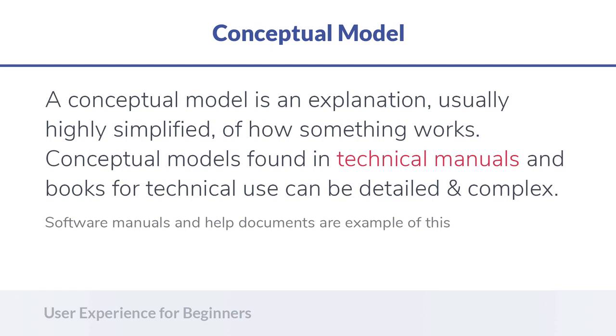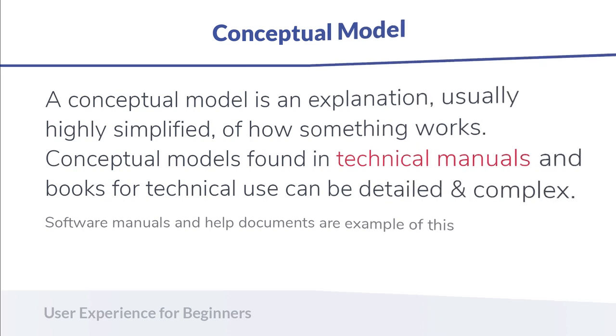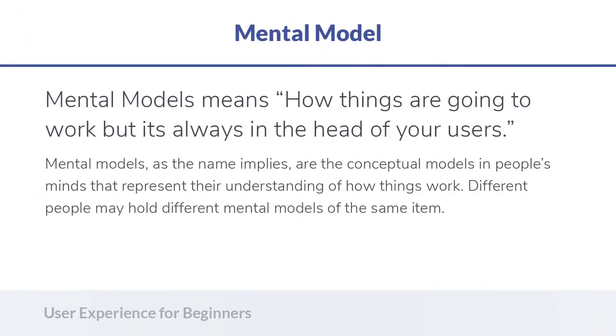A conceptual model is basically an explanation, in very simplified terms, of how this thing, this app, this product is going to work. Ideally, your user should be able to start using your product or app without reading any manuals or any conceptual model documents. Now let's talk about mental models.